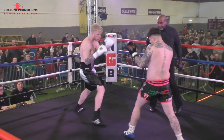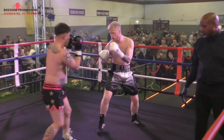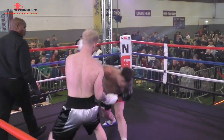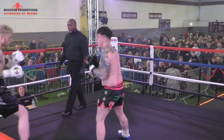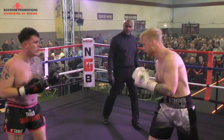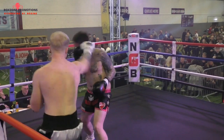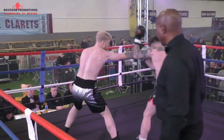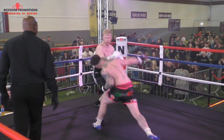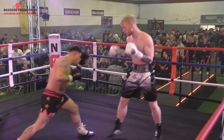For his part, Stockdale looked to keep it at range and worked the combinations when he had the opportunity. Set up nicely for round two here. That stiff southpaw jab from Stockdale. Left-right from Gattam. Look for the left hook over the top as Stockdale pours out that southpaw jab. When he gets the head of Gattam ducking low, he then throws those three-four-punch combinations. He bobs and weaves, but when he does so, Gattam brings his head down so he can't see — and that's when the four little shots come from Stockdale.